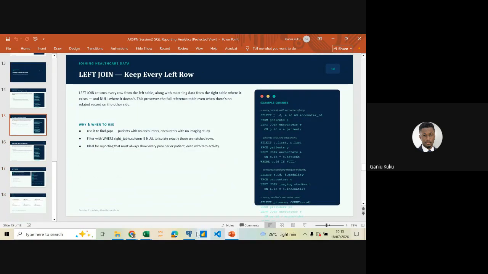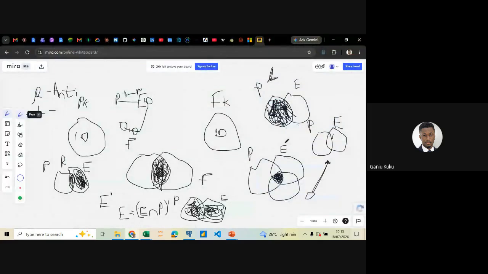Just round up. So left join. Left join means, as I've explained before, you're keeping the row on the left. Get me what is common from this other table, but keep everything that is on my own table too, based on this diagram. So the base, using this diagram here, is the patient table.